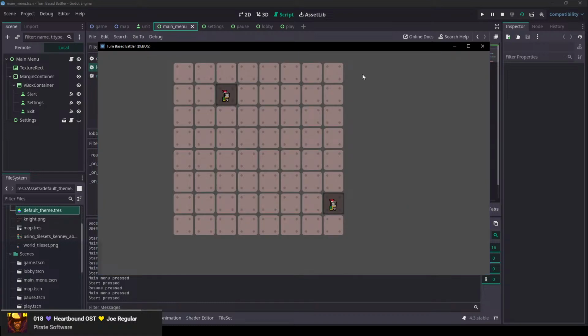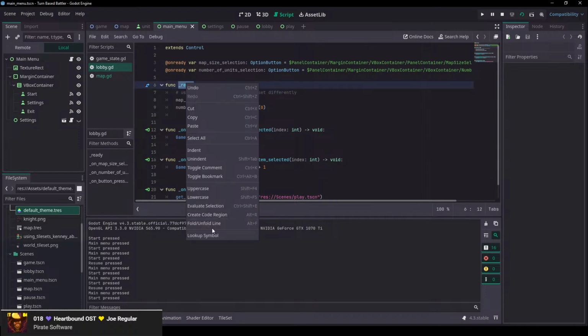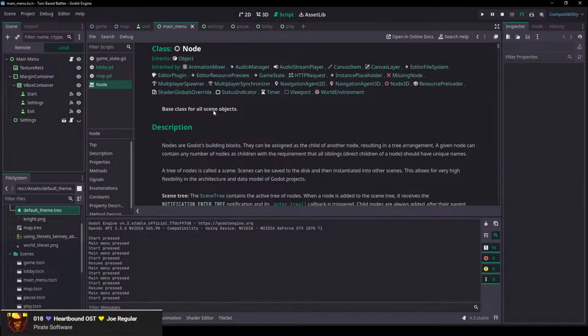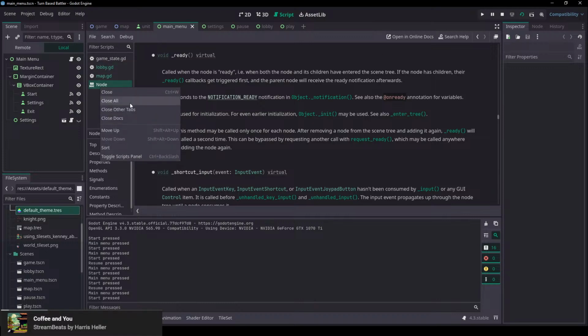So why is it saying I have to select off and then select? When is ready called? When they enter the scene tree. So that should be being called.